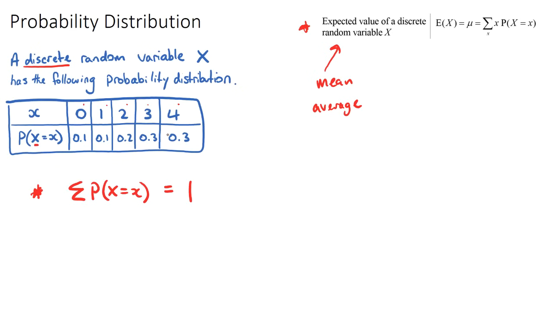The formula to work out the expected value, which is E(X), the expected value of our variable, is we just take the score, which will be zero, and we multiply it by its corresponding probability, so 0.1, and then we add and we do it for all of them. It would be 1 times 0.1 plus 2 times 0.2, and then plus 3 times 0.3, and then we'll plus 4 times 0.3.